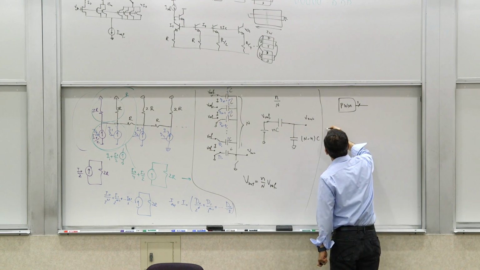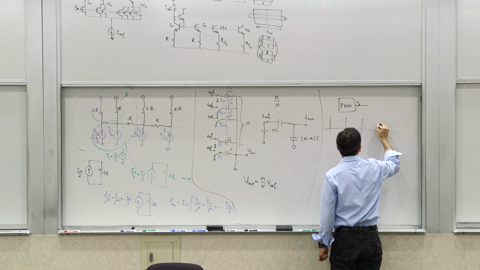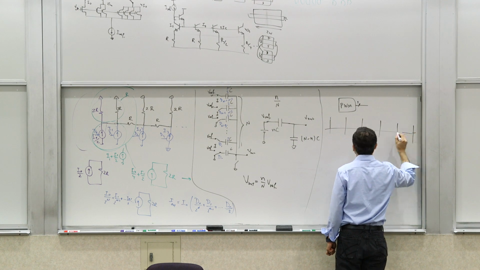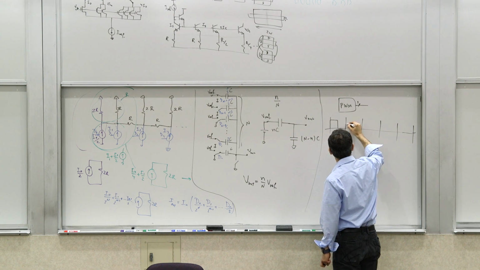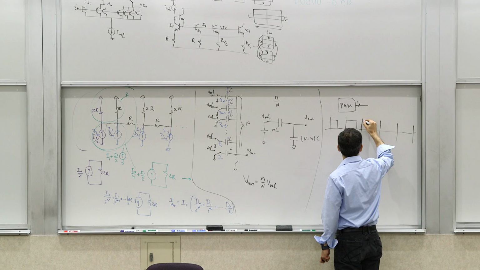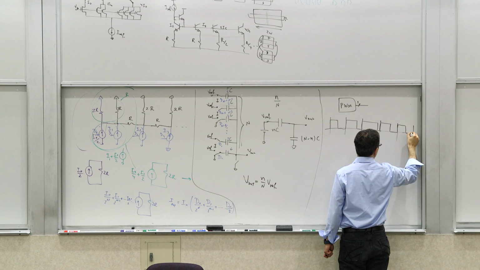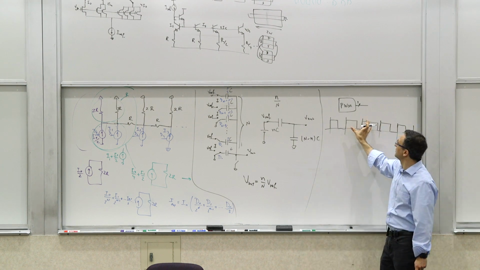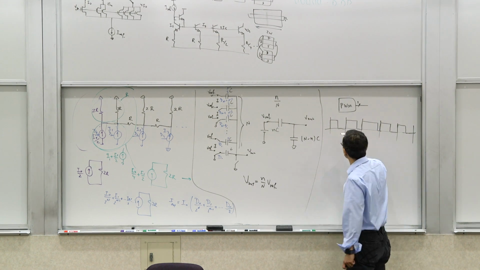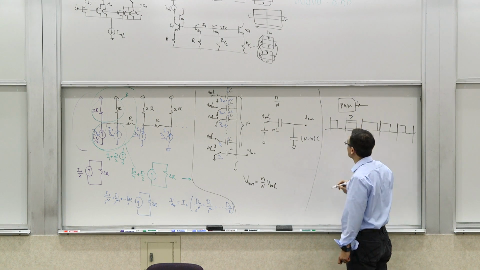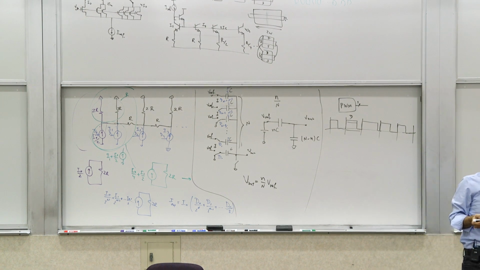So what happens here is that the output of this thing can be either 0 or 1. And let's say you have equal intervals. You don't have to, but let's say you have equal intervals. And within each interval, you can have different ratios of the time that you're on as 1 versus the time that you are on as 0. And you can go all the way from being 100% 1 pulse width to 100% being off. That's called duty cycle. So duty cycle is the ratio of this length to this length, right? So duty cycle can be anywhere between 0 to 100% or 0 to 1.